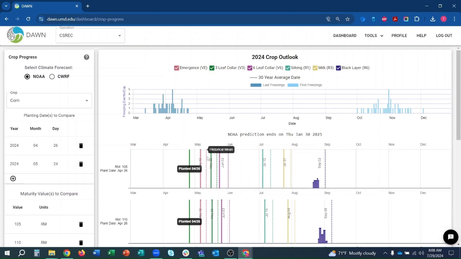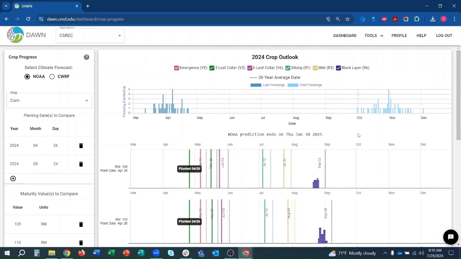You will also see dotted lines. These dotted lines are of different colors, again corresponding to different growth stages. The dotted lines represent the date at which corn planted with the same RM at the same date would have reached these developmental stages with average weather over the last 30 years. This season, we are showing the solid lines before the dotted lines for each growth stage. This signifies that our spring and growing season thus far has been warmer than the 30-year average.